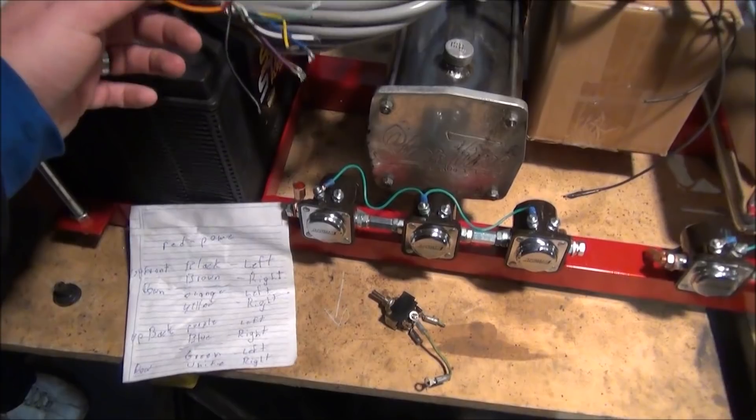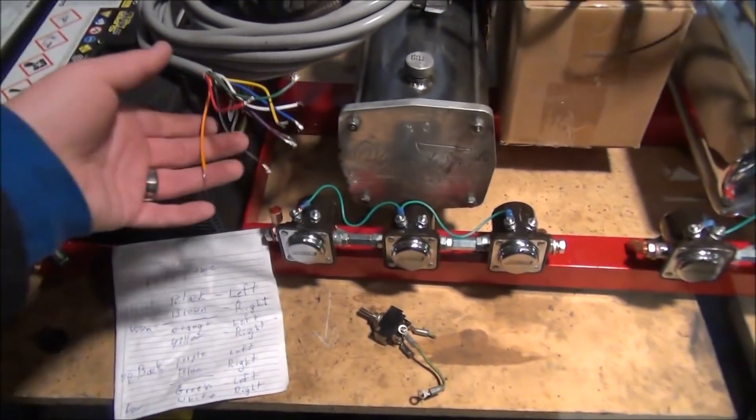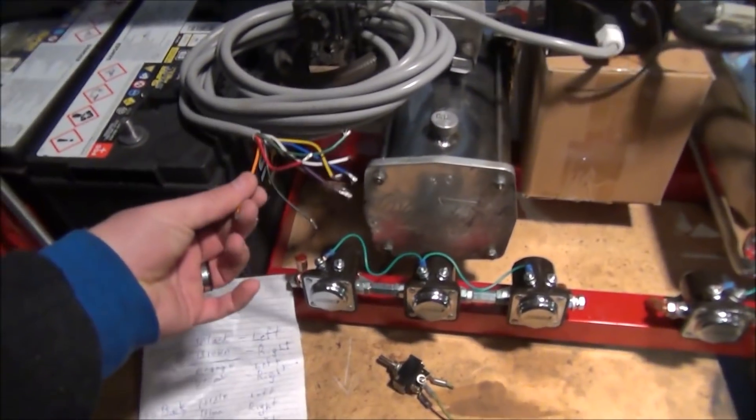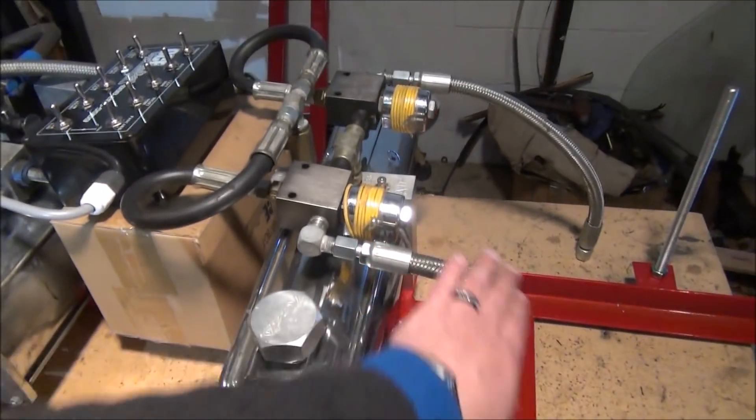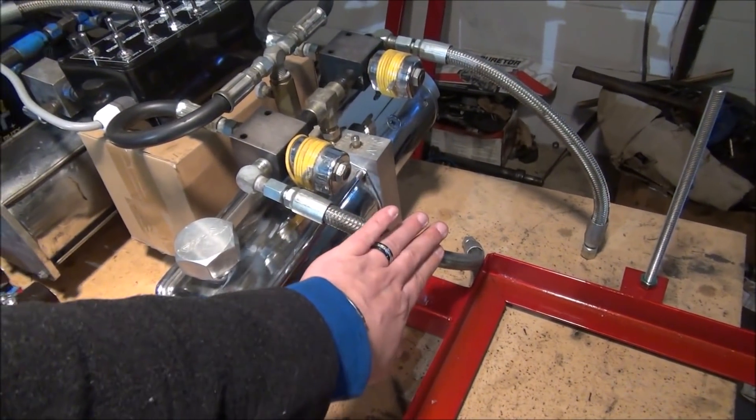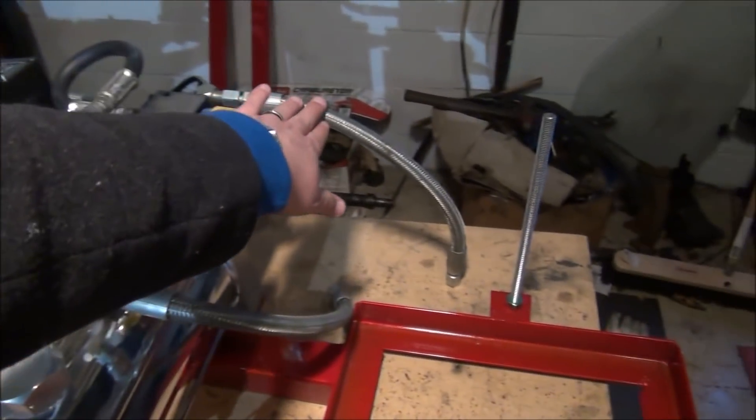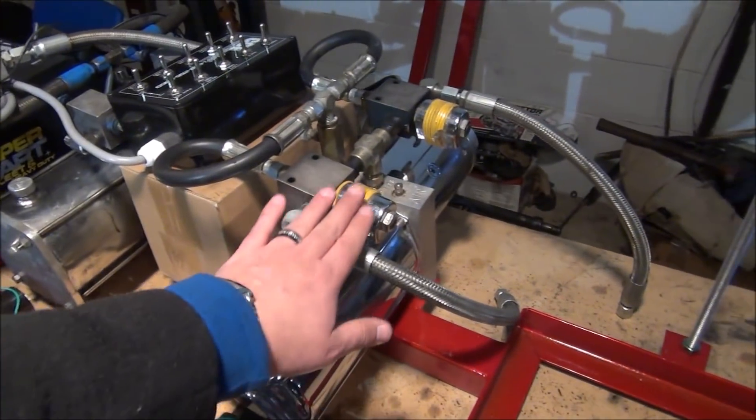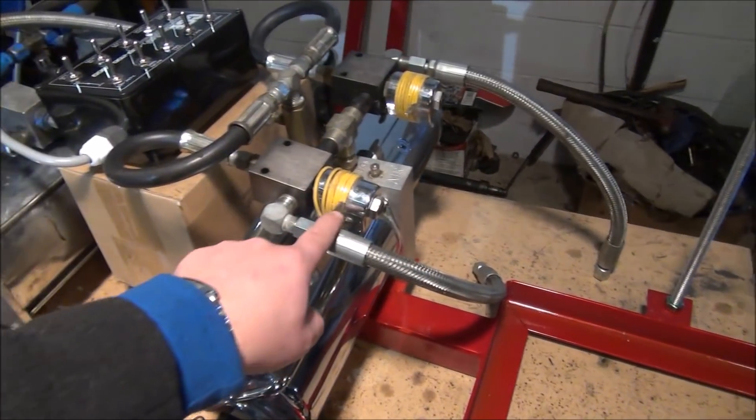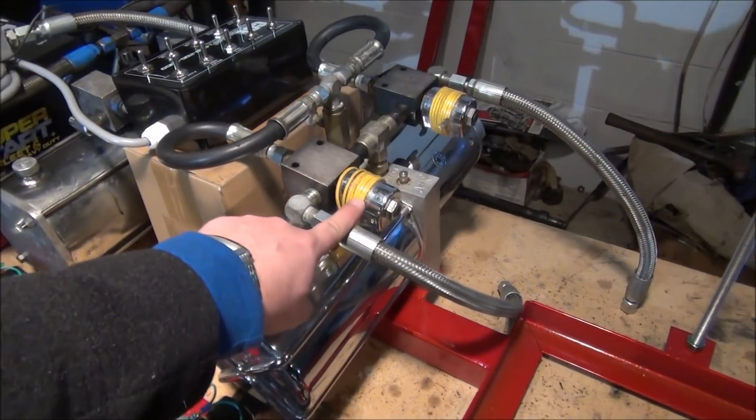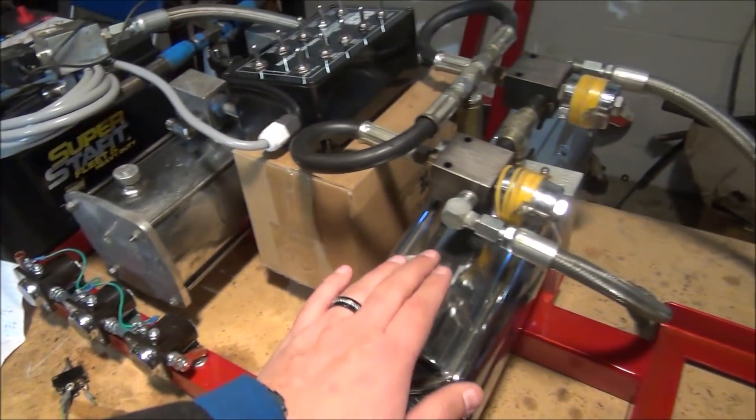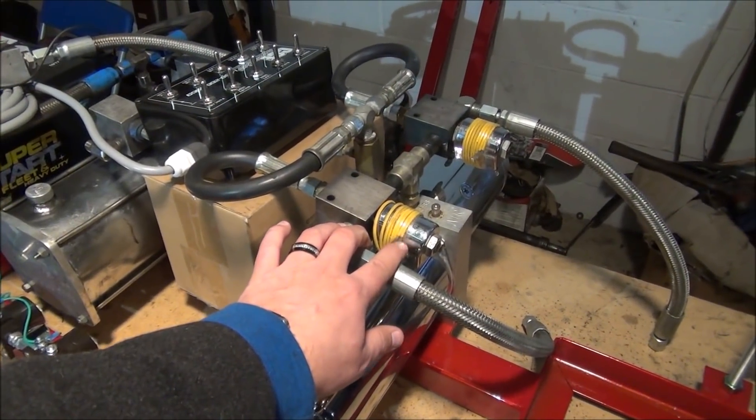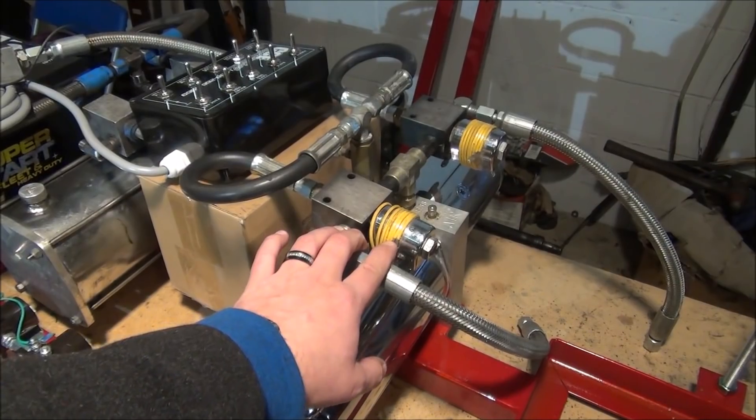So here's an orange one. Let's say that this orange wire needs to be connected to one of your dumps, and you figured out, let's say for instance, this is your back pump. This is going to your back driver's side. This is going to your back passenger side. So if this is going to your back driver's side, you've got two wires coming out of it. You've got your orange wire that is already labeled going to your back left. So you'll connect your orange wire to one of these wires. The other wire is supposed to be grounded.